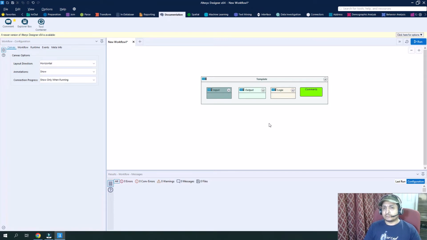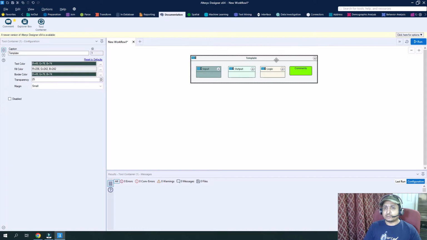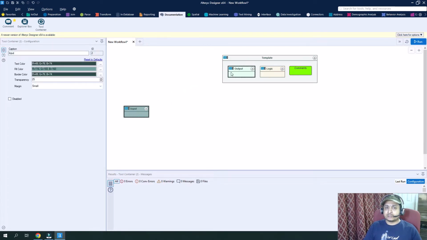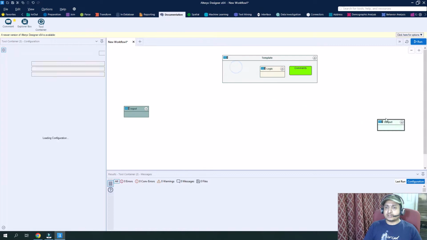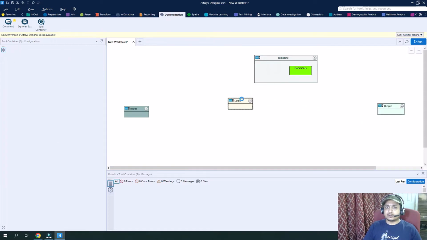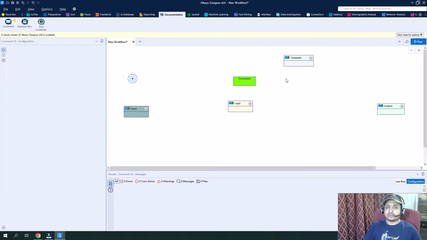So this will be our standard template or format in which all the developers will develop their workflow. For example, if a new developer comes in, he will drag the same input tool of the same color, an output tool of the same color, and logic in between, and the same type of comments everywhere.